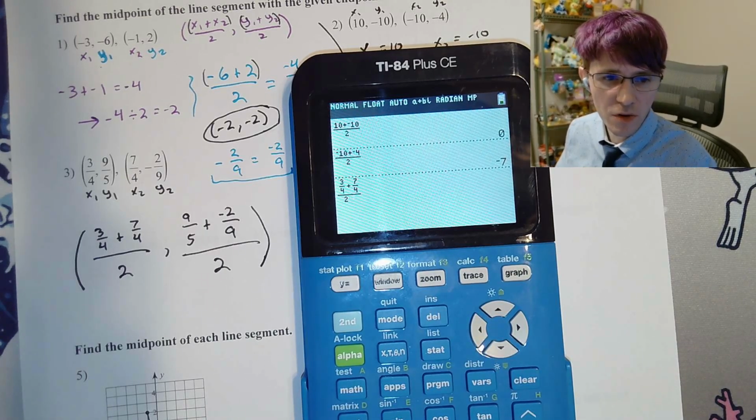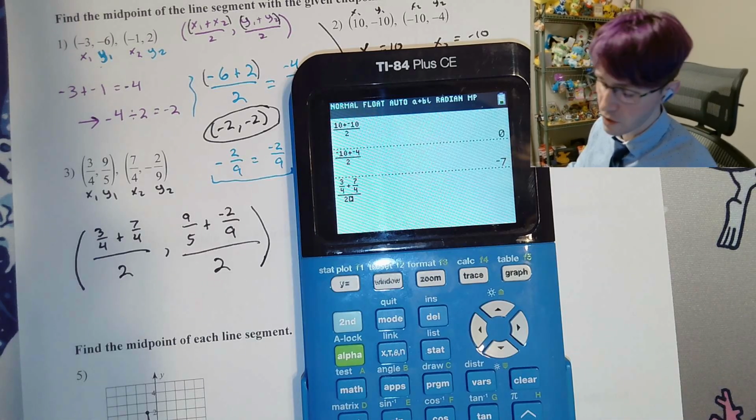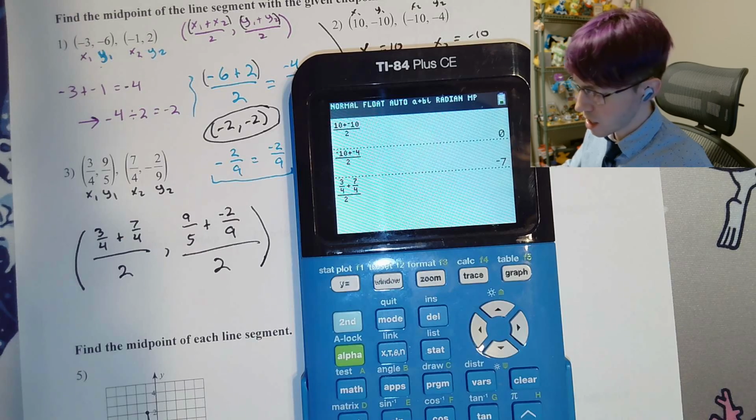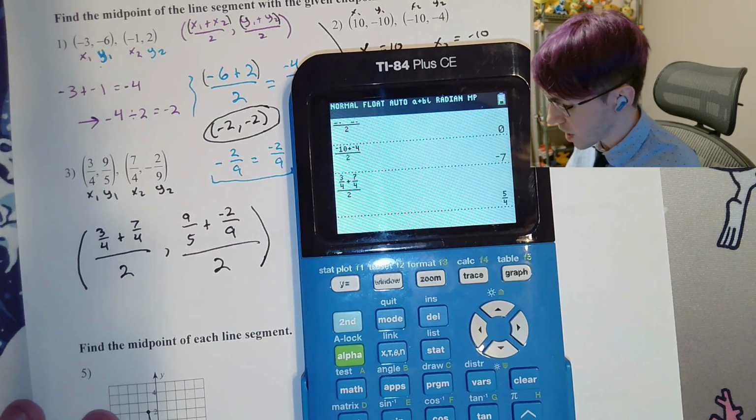And I got to admit, if you're watching this right now, you should be taking a calculator out and trying to hit these buttons for yourself to make sure you're able to do it. You don't want to get into the middle of a test or a quiz and not know what to do. It won't be fun. Then we're going to hit enter. And boom, we get 5 over 4.